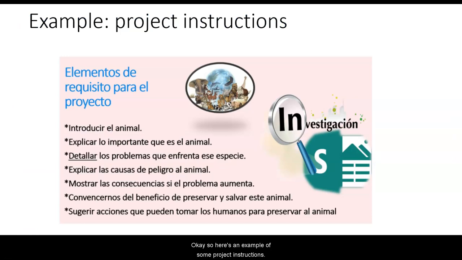Okay, so here is an example of some project instructions. On this list, all I did was write down the required elements for a research project about an animal. When starting out with projects, I suggest keeping it simple. Before getting into multi-step, multi-day remote projects, try simpler ones. For this first remote project, I only had students create a Sway presentation because I knew that they knew how to operate Sway because we had practiced it in person.